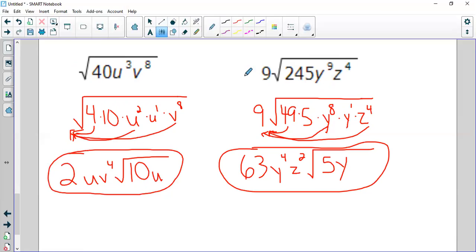That's how it works. Not too tough, just a little more practice, and now you've got some variables to deal with too. But the variables, they don't really add that much of a challenge. Sometimes the numbers are a lot more challenging than the variables. All right, giddy up.